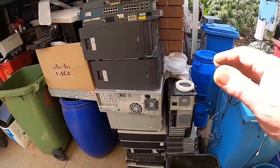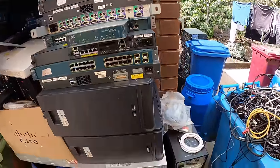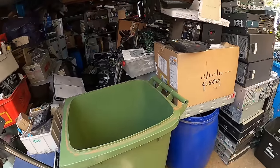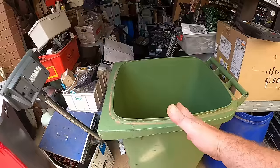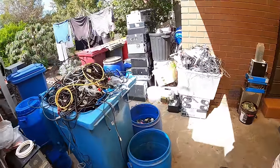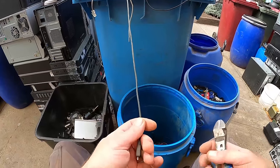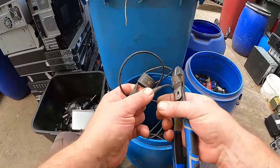But yeah, I've got no time for processing PCs and stuff, and got a whole bunch of Cisco stuff down there, and yeah, it's all going good. But before it gets too crazy, this is just a regular garbage bin, so I can't use that. But before it gets over my head, I've got to at least get on top of these cords. All right, let's get to it. Well, now's as good a time as any to make a start on all this.